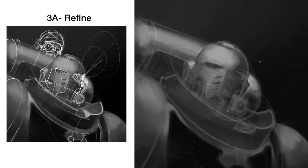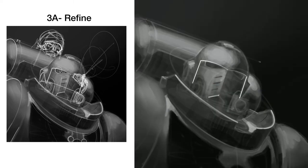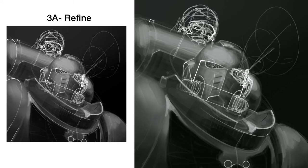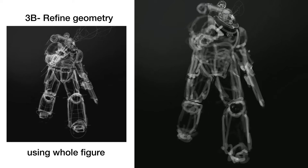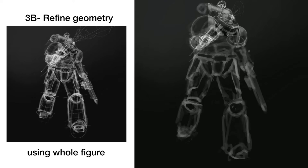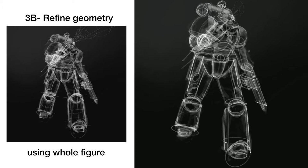I wanted to practice with something other than a Primaris marine, because I wanted to do a little bit more justice to the Mark 10 armor — it's something I've spent a few more drawings trying to make. So I wanted to get a lot more detail out of it and have a lot of the other techniques more or less resolved by this point, if that's even possible.